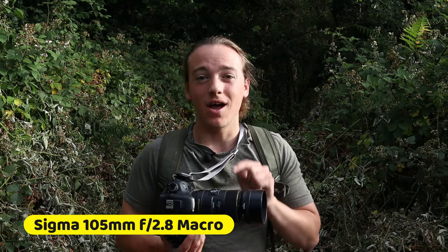The camera we're going to be using today is the Canon 7D Mark II. The lens is the Sigma 105mm Macro Lens. This is a prime lens, so you cannot zoom it — it's always at 105mm. A macro lens lets you get super close to tiny subjects, and this is an aspect of wildlife that I don't often experiment with. So today, I'm going to be learning lots about how to use a macro lens out here in the field.